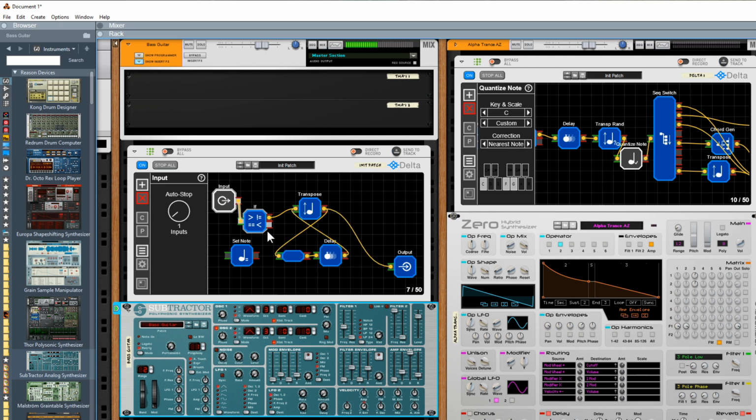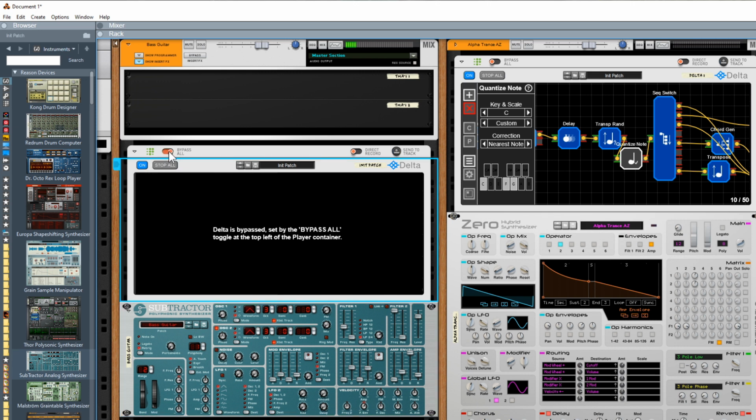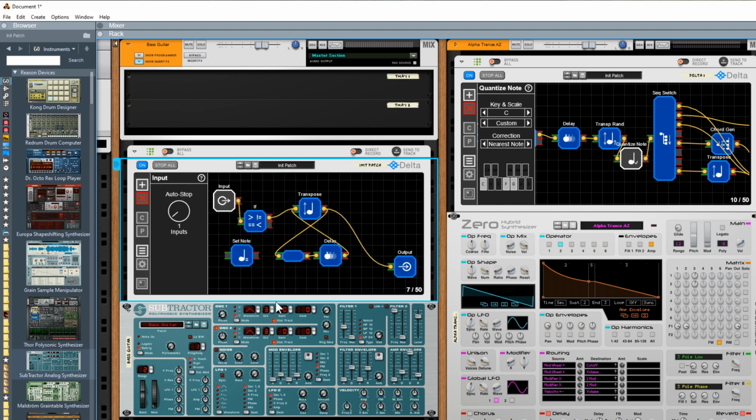Now obviously I can use that low key and it should cut it off. Now, as you can hear, we've got ourselves a little bit of a hanging note there because of the loop, what's going on, and I just had to do a bypass all just to kill that off. It won't always happen, but every now and then, because of all that MIDI which is being pumped out, especially at the end there, it can cause one or two little issues.